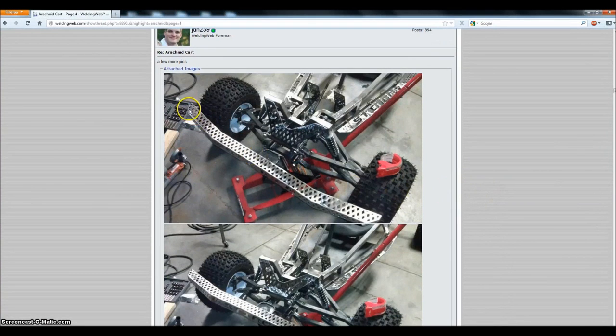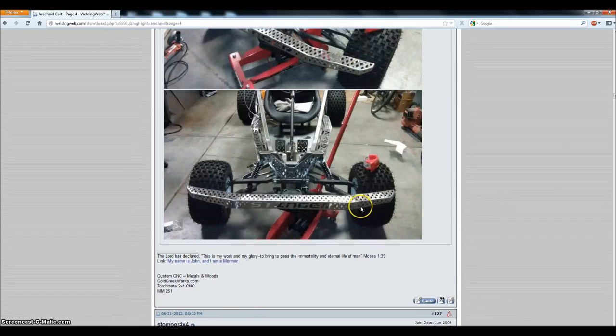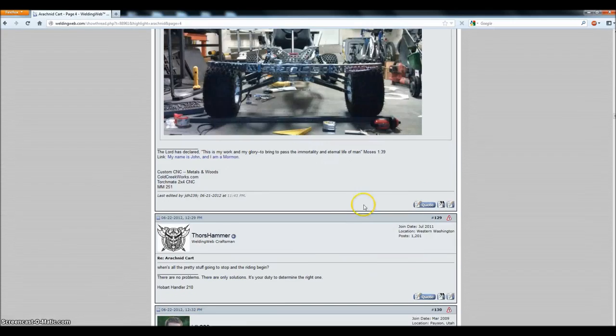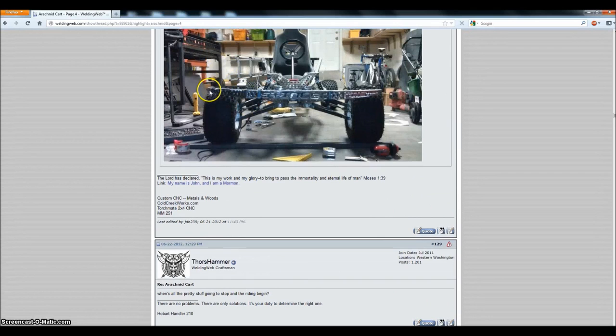Now in this picture it's not quite mounted on, but you can see from the top it's exactly as I designed it. From the front you can kind of see some of the angles. From the very front, you can see how everything's nice and rectangular up on this front section, and then it angles back and continues to curve around.